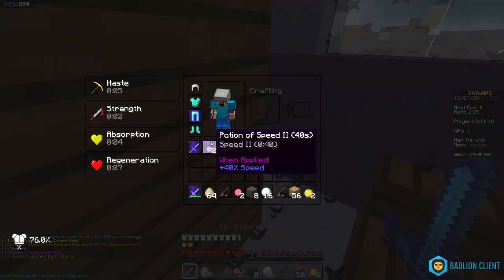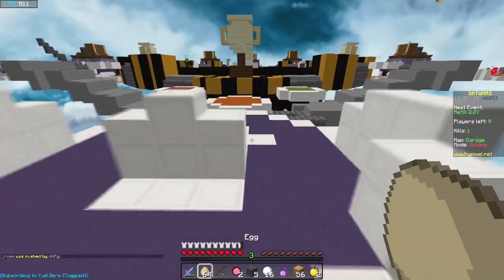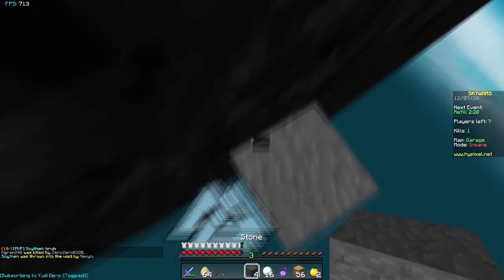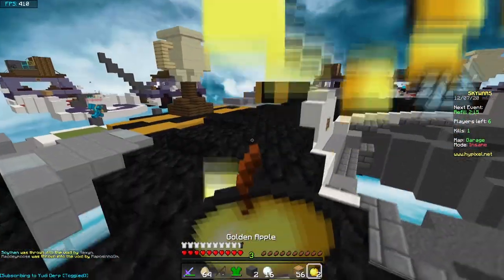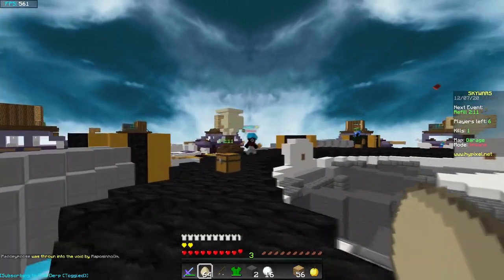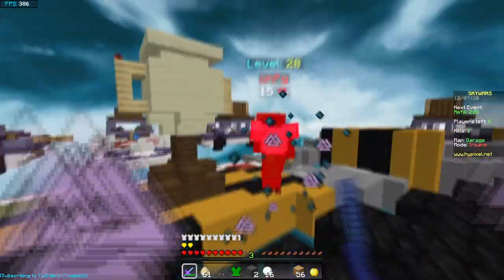I got super lucky and I actually got enderpearls. Here are some tips. Do not go for people that have speed when you don't have speed. What I was saying is don't go for people that have more armor than you. For example, that guy. Don't go for him. He's a bit sus. And try and clean. Do not get cleaned yourself. That's dangerous.